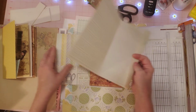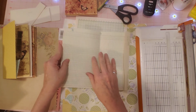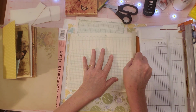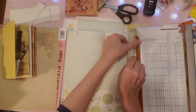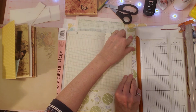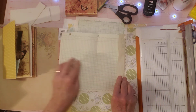Here's my cover. Let me get the extra pages out of here because they're getting in my way to see what I'm doing. Okay, so I had that over to the side, and I have this over to the side. And I don't want it to protrude where I'm going to have to end up cutting any off here. So let me make sure. I have actually folded pages and I'm like, oh, that's not right, and I refold them, and you would think maybe, oh, it's no good, you folded it, now you're folding it again, and you're going to see all your creases. For some reason, you don't really notice them. I don't.